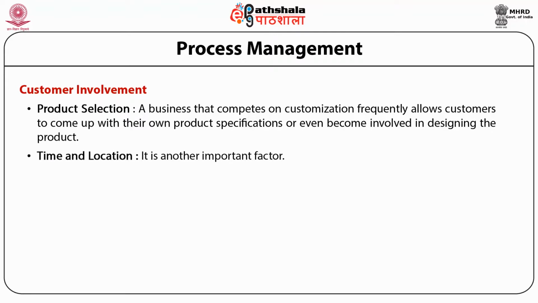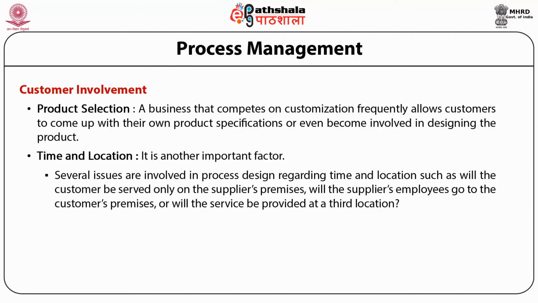Time and location is another important factor. When services can't be provided in the customer's absence, customers may determine the time and the location. If the service is delivered to the customers by appointment, the decision regarding the location becomes part of the process design. Several issues are involved, such as: will customers be served only on the supplier's premises? Will the supplier's employee go to the customer's premises, or will the services be provided at a third location?